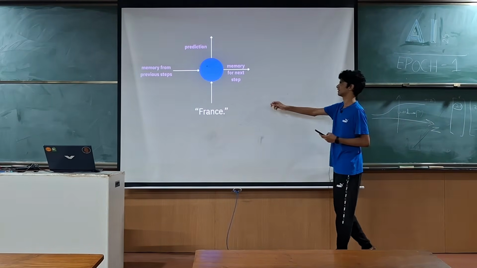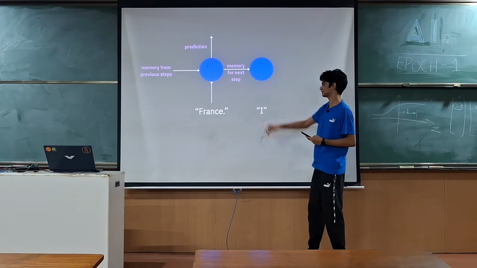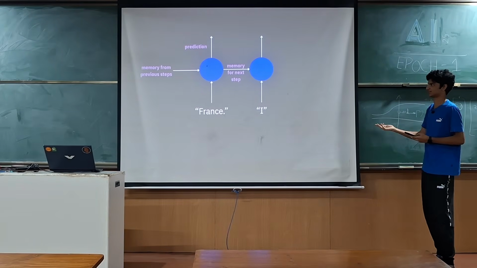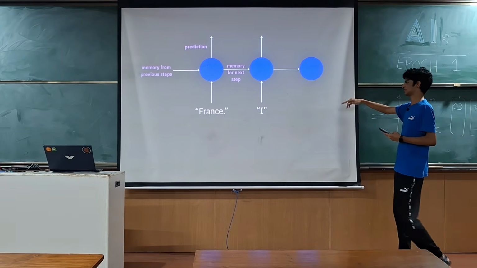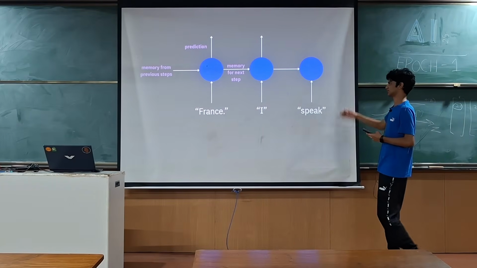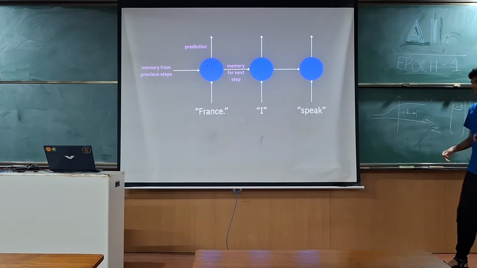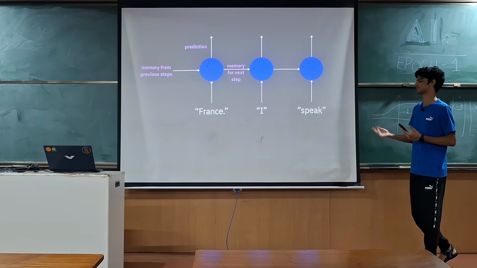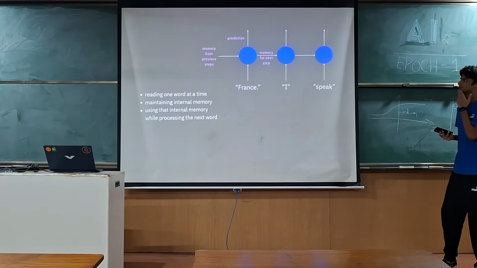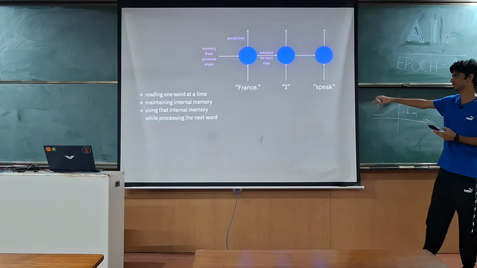So once you've read this, we pass it into another processing unit which takes in this memory and the word "I." Now you can again make a prediction, but we're not going to do that because we know the next word. You can pass it to the next one and it takes "speak." Now once you read "speak," there is no word after this, so you have to make a guess, and that's when you guess French. Even though you don't live in France, obviously, you can still guess France, French, because you remember what you read. So this is the model that captures whatever we humans do: reading one word at a time, making memory, and using it.